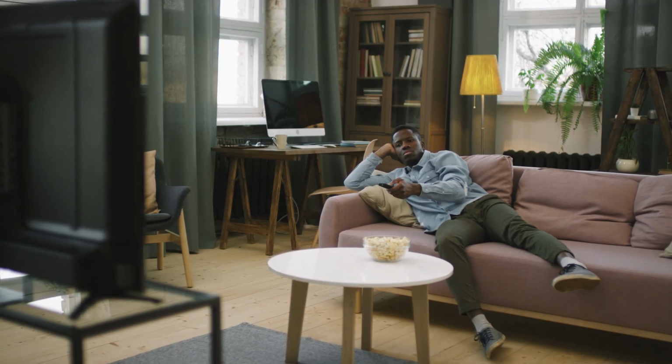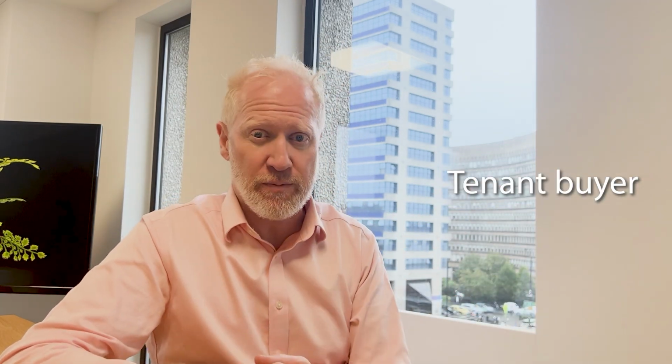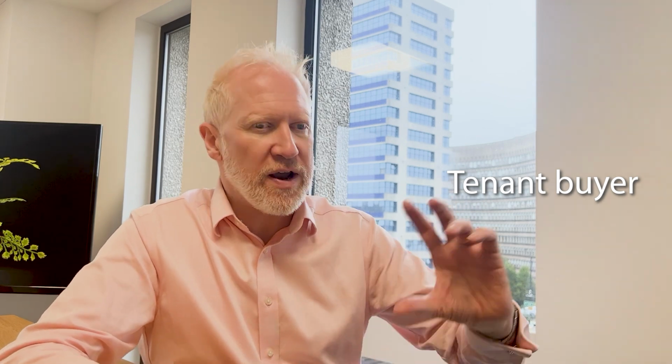In the meantime, we take on the responsibility of the property. We look after it for the landlord so they don't have any more hassles. They can go off and retire, do whatever they want to do. In the meantime, we pay them a monthly rent. So we either get to use that property by living there ourselves if we want. So if you don't have a property yet, this is a great way for you to get your foot onto the ladder using a lease option agreement. You become what's called a tenant buyer in that property. Or we can rent the property out.